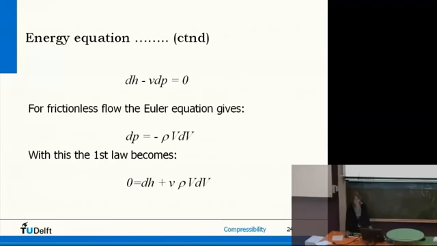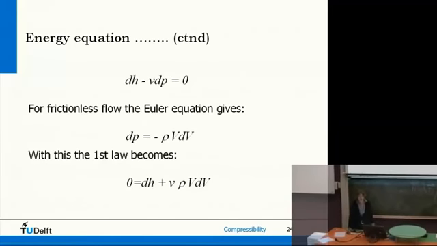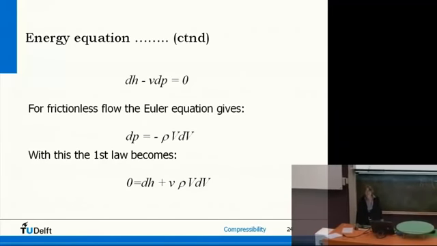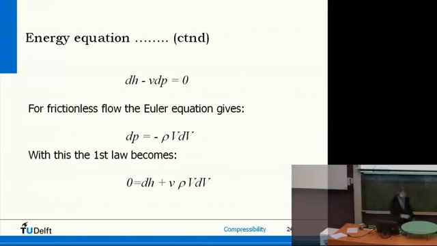Cubic meters per kilogram. This is velocity, capital V. So I put this in here: minus v times rho times minus, so we have plus v times rho, and then the capital V dV. And please note this small v was my specific volume, 1 over rho. So I have 1 over rho times rho, so this one drops out. So dH is equal to V dV. This helps, right? Now I have enthalpy changes and velocity changes. And I can integrate, right? So I have a differential equation.